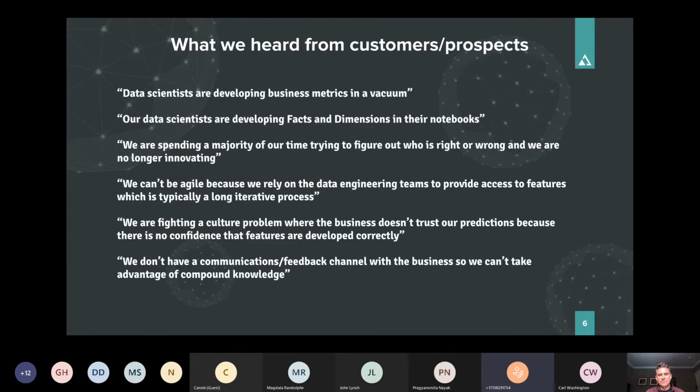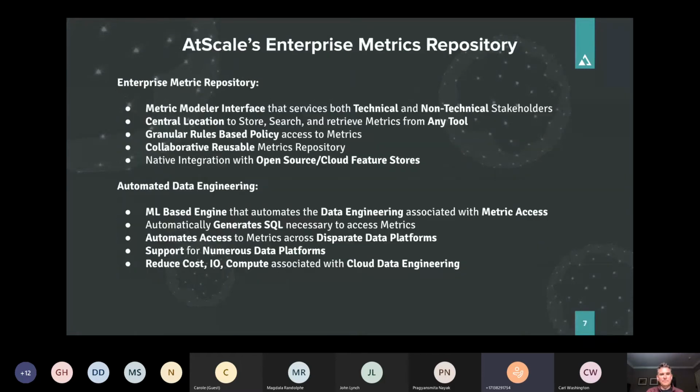And so that's what we heard from our community, our customers, our prospects. And so that's what really triggered the innovation for us around the Python library. And that's what I'm going to show you now. I'll just do two more really quick slides. I promise not to bore you to death, and then I'll jump into the demo.